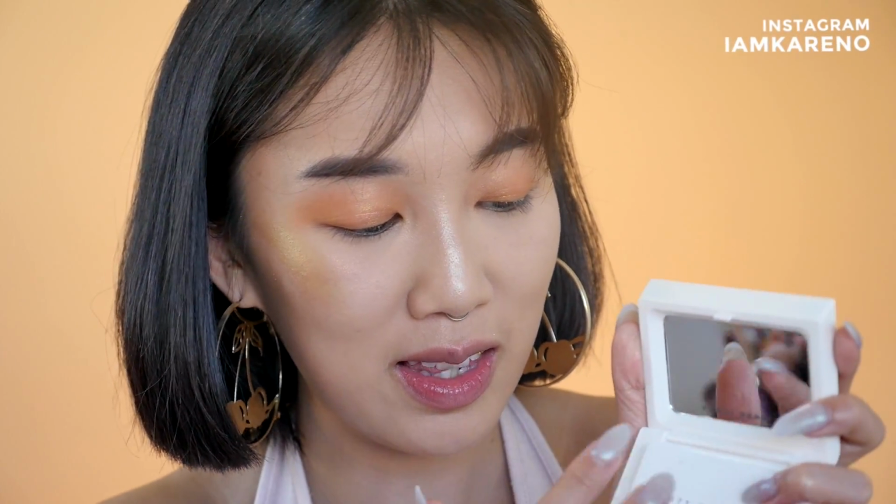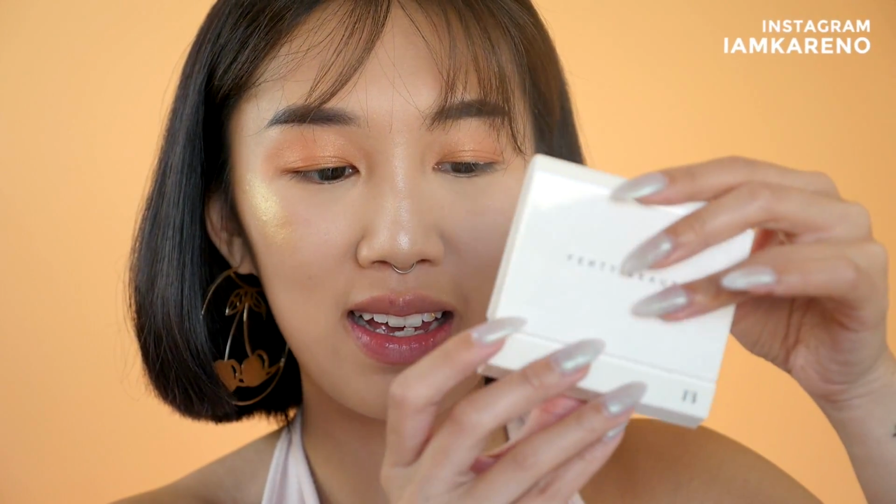Hey, but I gotta give it to Rihanna because the sponge, I've never seen a sponge that has this kind of faux leather finish on the top, so it's really gorgeous. And I do like how the mirror is full size. I'm just so impressed with her packaging design. The finishings are so unique. I've never seen anything that is magnetic, and I feel like they put a lot of thought into making sure the user experience is very fluid and cohesive. I mean, come on, this is so cool. Magnetic stuff's got me.